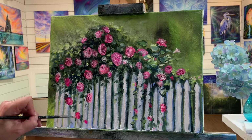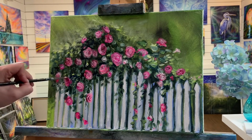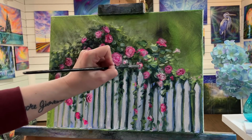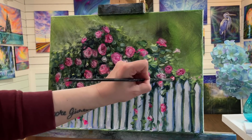So I'm going to add the last bit of highlights and shadows here on these flowers, a little bit more white, a little bit more rose, just kind of balance everything out and make sure that I've got enough light and shadow and color.